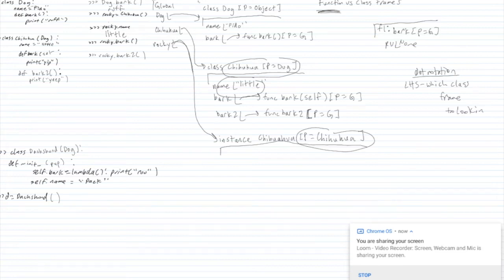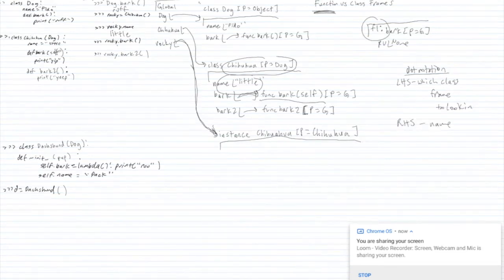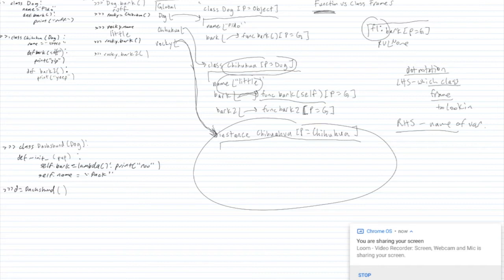All right. Looking here, this is tricky. When we call a method via an instance, the left-hand side of the dot tells us which class frame to look in. And so in this case, we'll look at Rocky and see that it points to this frame, which is blank right now. And the right-hand side tells us the name of the variable or attribute we're looking for, which in this case is the function bark. We look in here, and we don't see bark. And so as before, we'll look in our parent frame, which is Chihuahua, and we see that bark points to this function. So we found our operator. There are no operands, and let's apply.